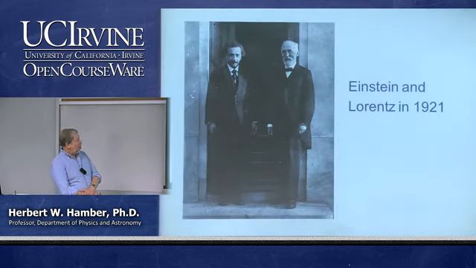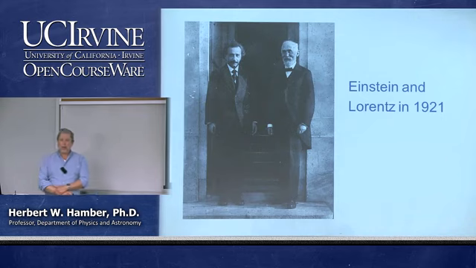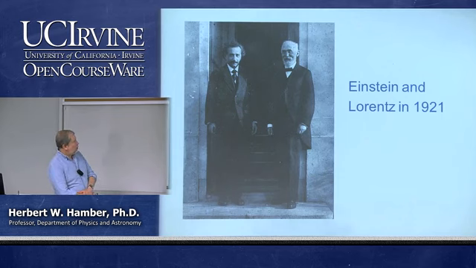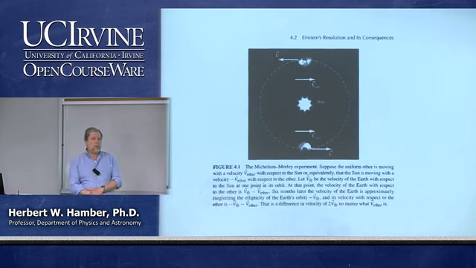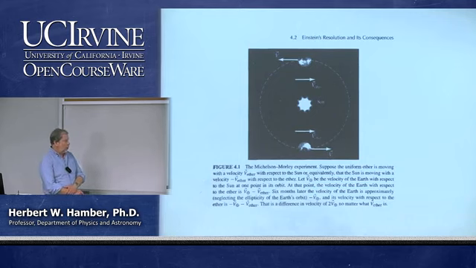First let me bring up, of course, the picture of the guy that was very influential in developing the early aspects of Einstein's theory, which was Lorentz. He's shown in a picture here, the two of them together. Now, one of the very first experiments of some relevance to special relativity was the Michelson-Morley experiment. I remember it was based on some sort of Fabry-Perot interferometer, where these people tried to detect whether there was a motion with respect to the ether, right?